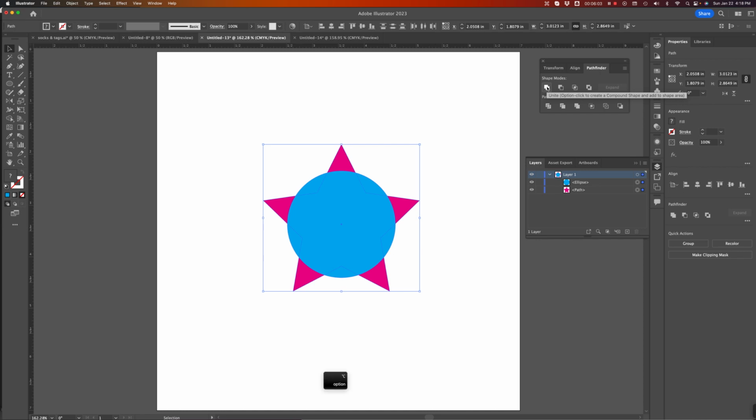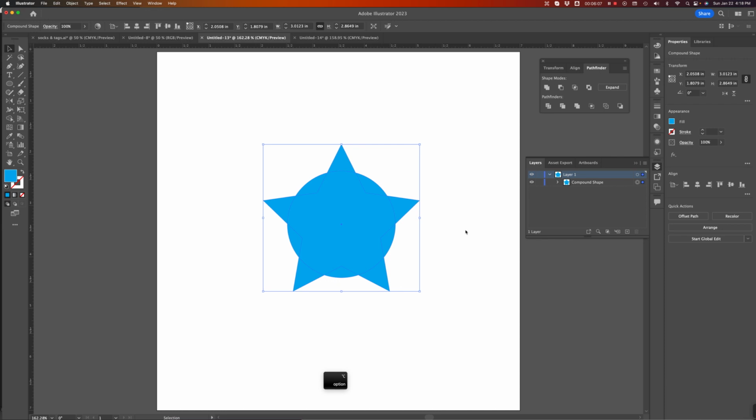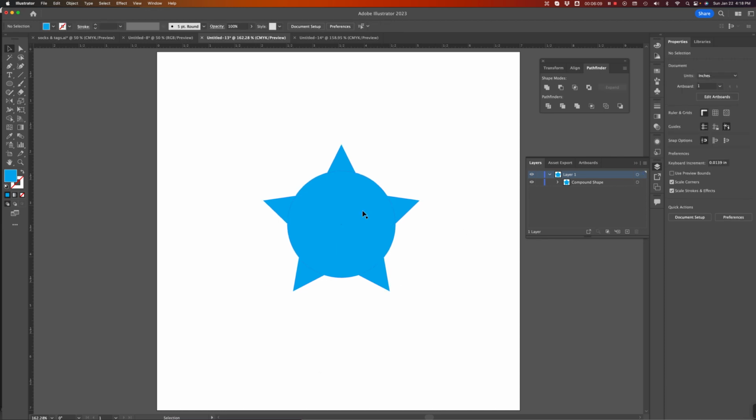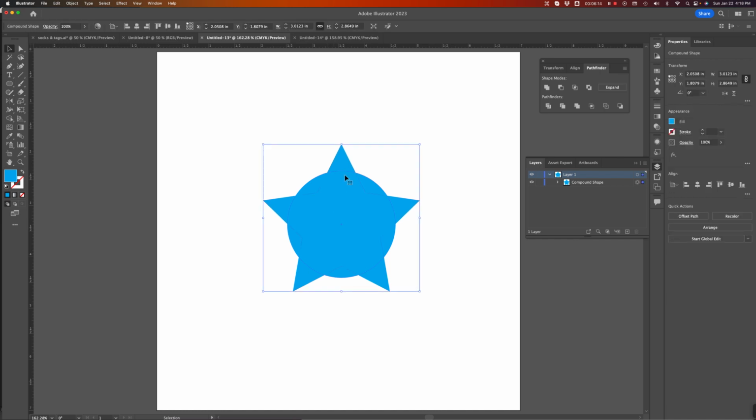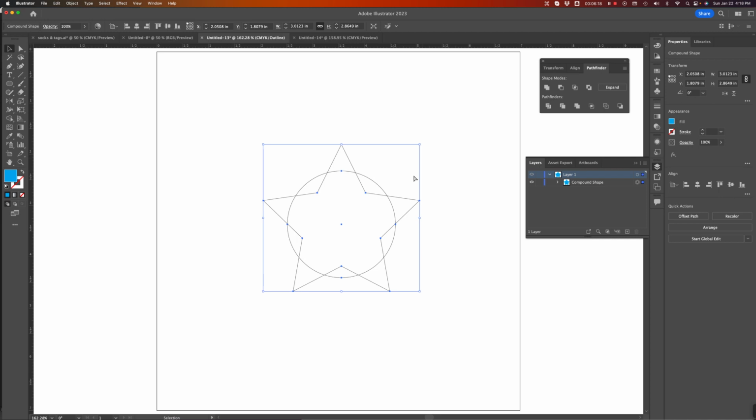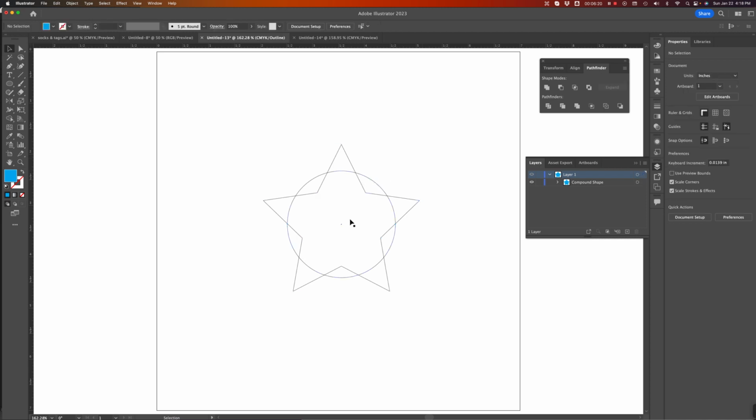So if I hold down the option key when I click on my Unite tool, I get visually the same results as I got before. But if I look in outline mode, you'll see that both of my objects are still there. It's just creating the appearance that it blended them both together.